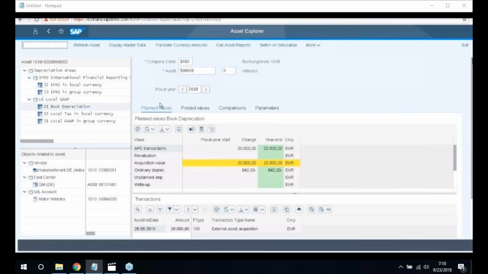So until now I have shown you the changes, mainly the testing on SAP S/4HANA, how to create asset master records, and how to display the asset master.